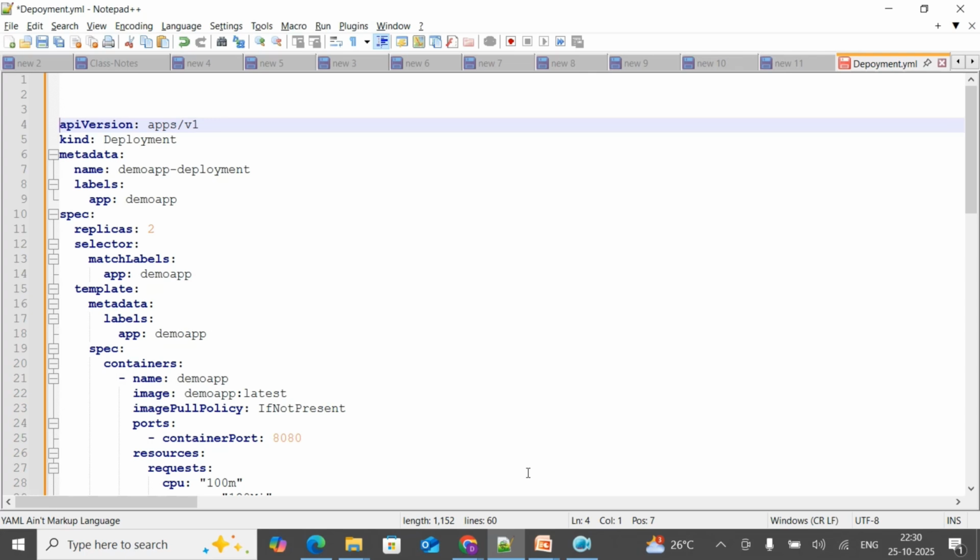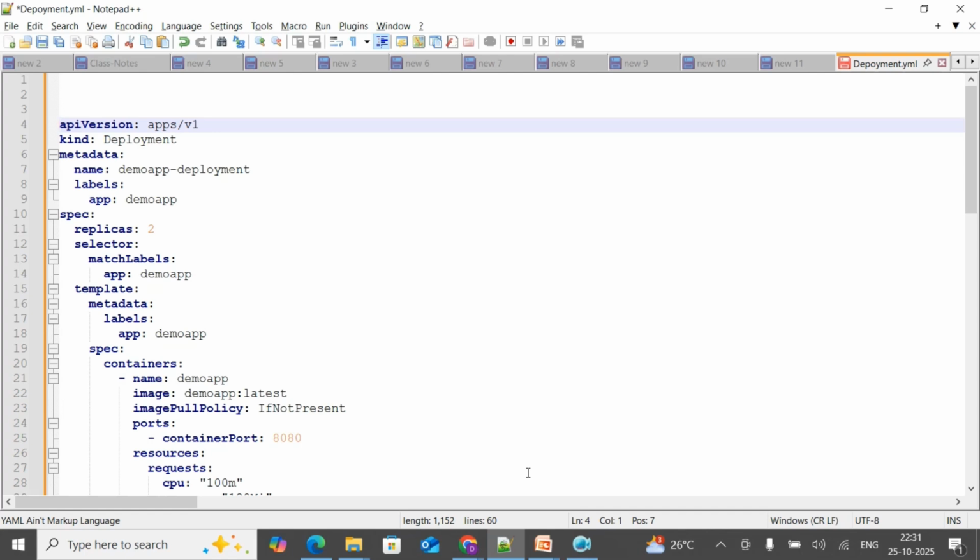In the same GitHub Actions, we use it to put deployment.yaml. So this deployment.yaml file defines how containerized applications should be deployed, managed, and exposed in a Kubernetes cluster.